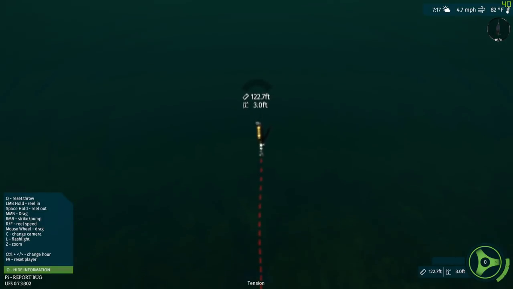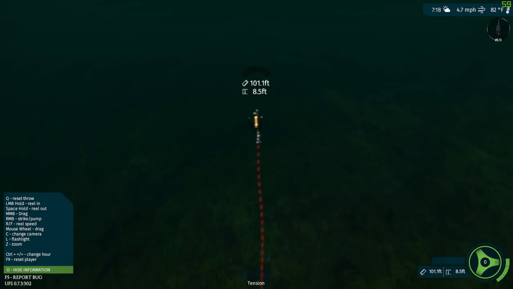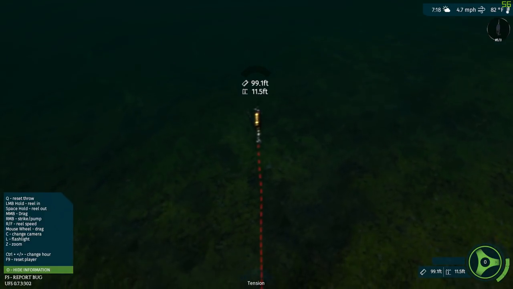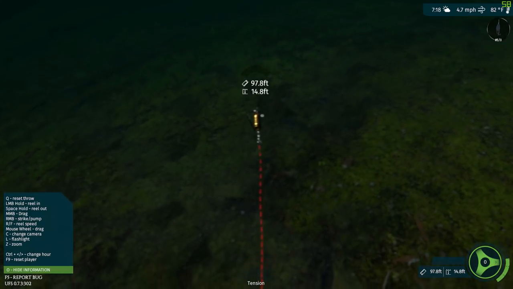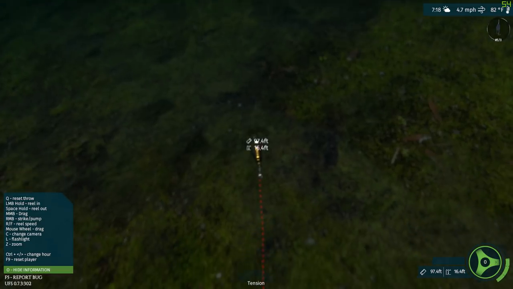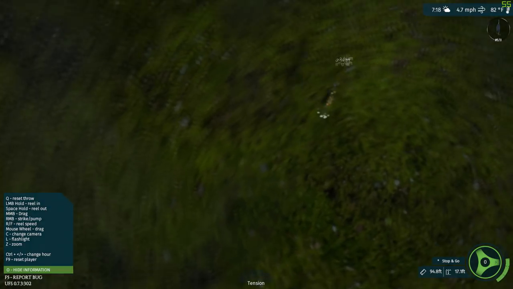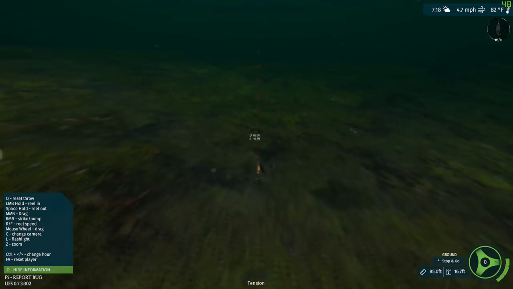Let's see, now we got the camera vision again. I'm going to let it go all the way to the bottom. See if I can't do a stop and go with our lift and drop. Boom. Yep, look at that. Stop and go.